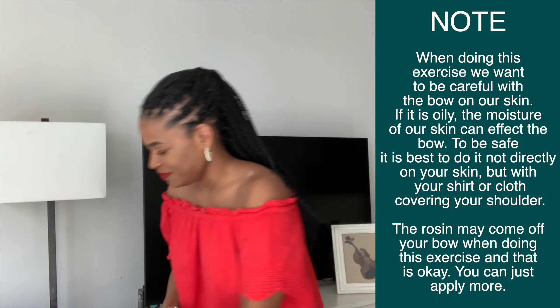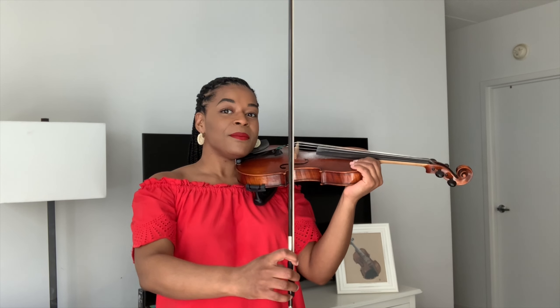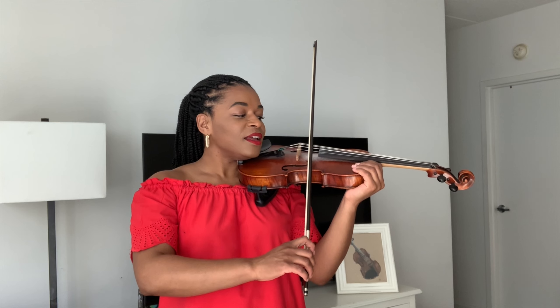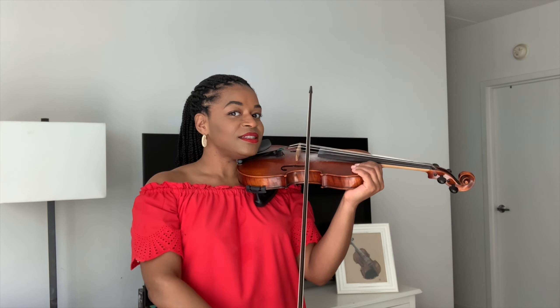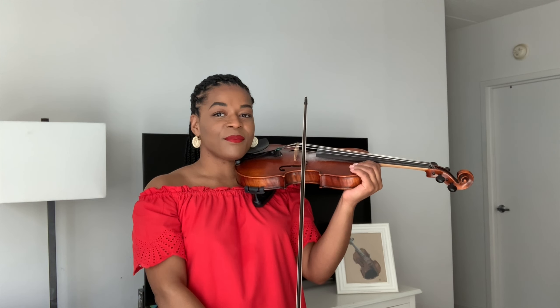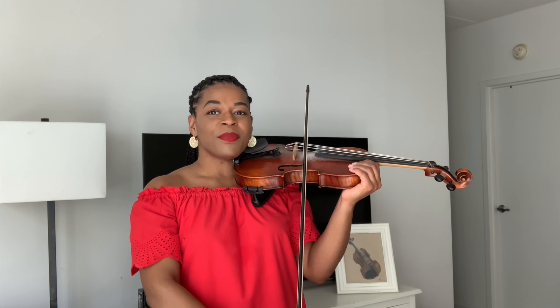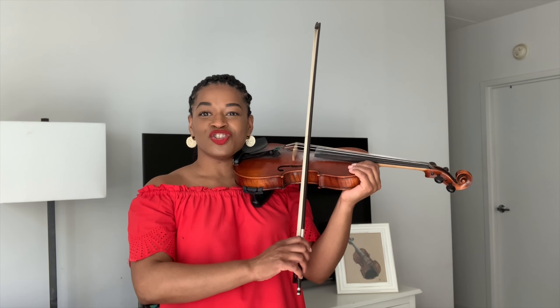Now let's put it all together. Let's set our bow up at our belly button, hand on the shoulder, plank position feet, violin out, turn, bring the button to our ear, down, let our bow grow out, tip at the ceiling so that you can get a great view of your bow. Bring it to the middle of the bow where you make the letter L. Good job. Now let's draw the bow down to the letter I, then back up to the letter L. Down to the letter I, back up to the letter L. Good. Down to the letter I, back up to the letter L. Continue on — I'll play something while you keep focusing on drawing a straight bow.